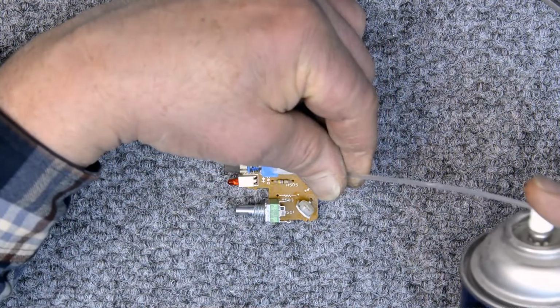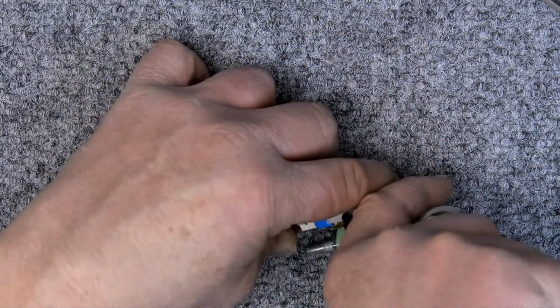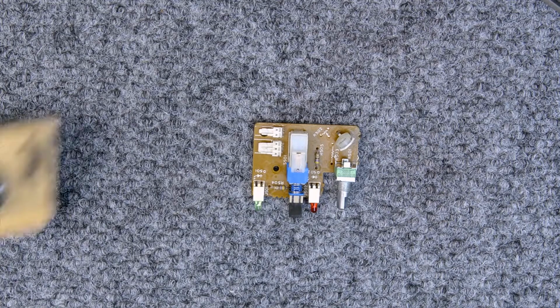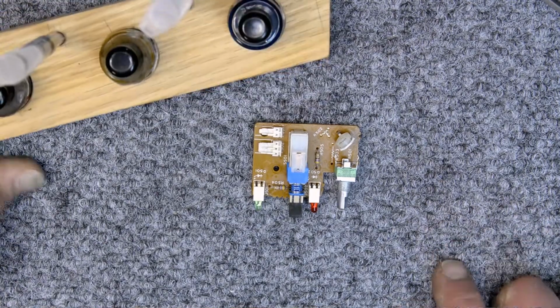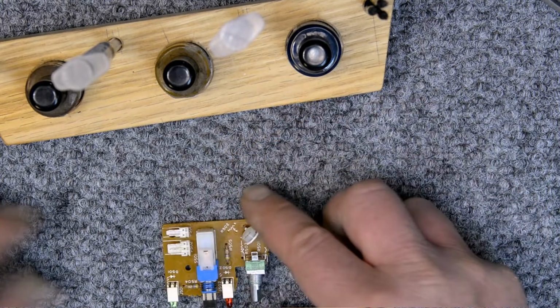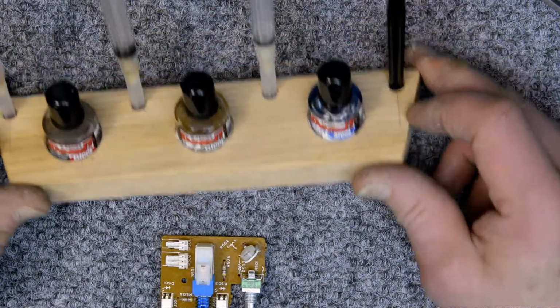All right, I want to clean this switch. These switches are also not available. I've had them apart and had to repair them, and I would rather just service them now and not have to deal with that again. The contacts are very, very delicate and very hard to deal with.